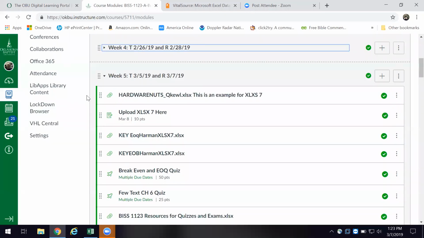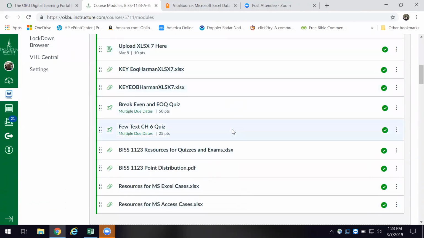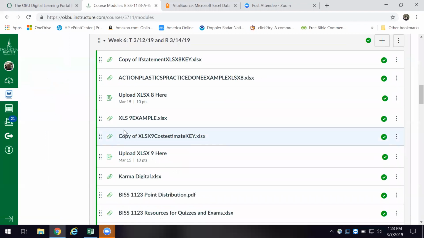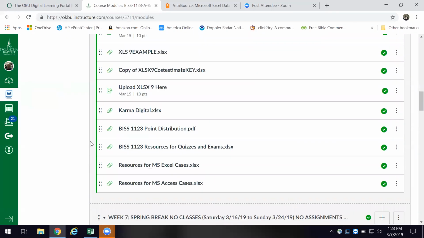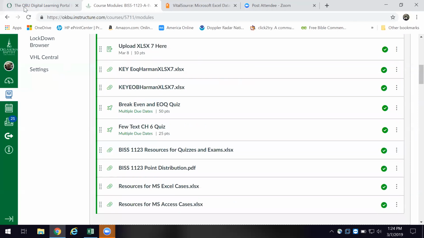Now, I want to make sure that we're all on cue for what's going on. You've got the view text, that's due. And you should have already uploaded the XLS7. And then, of course, we've got those quizzes and exams. Then we're going to come into next week. And we've done 9 already, so that should be taken care of. And you've got, let me see if you had an exam. No. And then we'll be headed into spring break. I'm going to stop for a second, see if anybody has a question I could try to help you with. Anybody in here or out there?